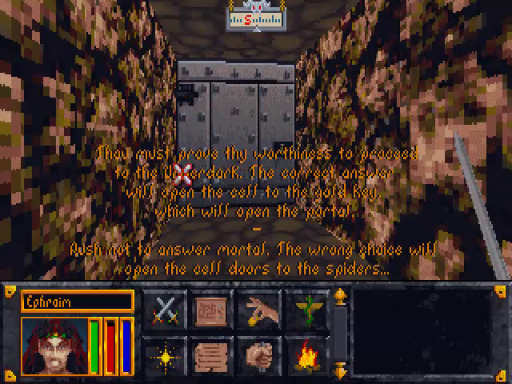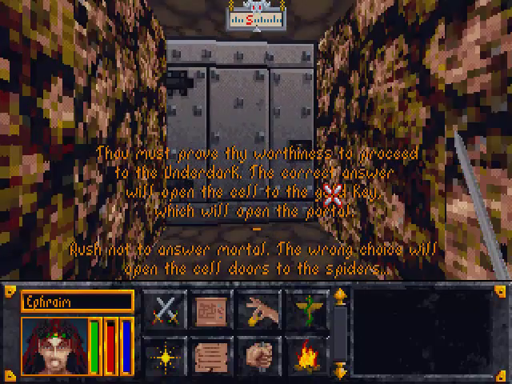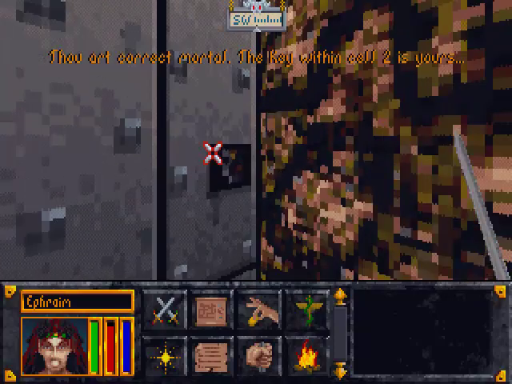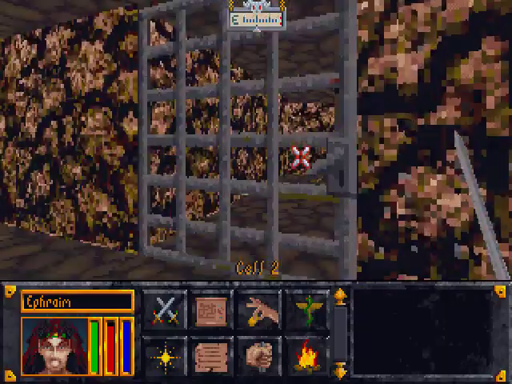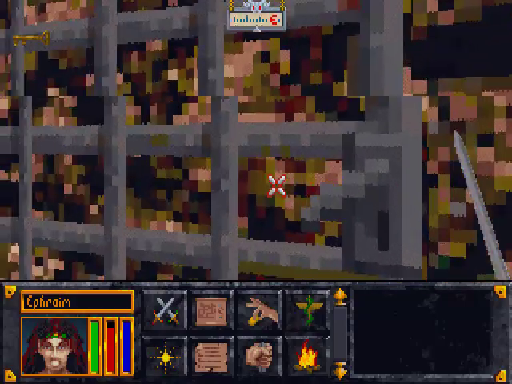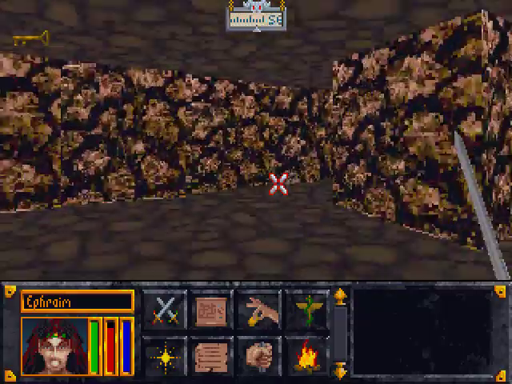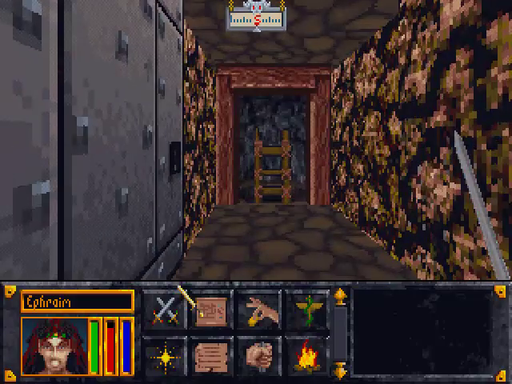They have riddles and puzzles in front of some of the doors, and you need to answer them correctly. It's kind of a weird gimmick, but I already know all the answers. This one's a logic puzzle. The answer is the gold key is in cell number 2. If I had answered incorrectly, then the cells would have opened and all the spiders would have come out. And spiders are not friendly. They can paralyze, which I guess they're not strictly poisonous spiders, but oh, whatever. On to the next floor.